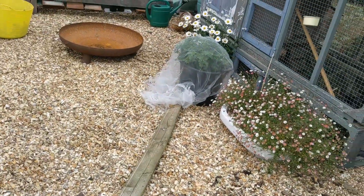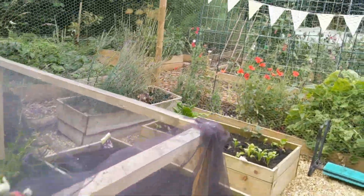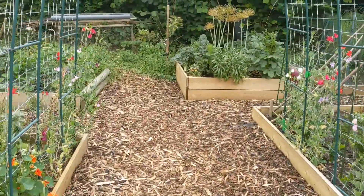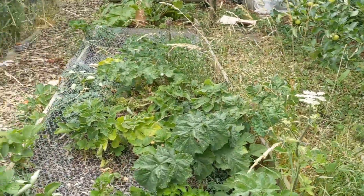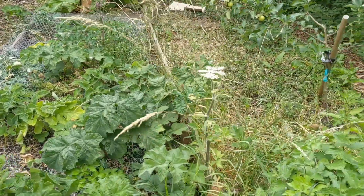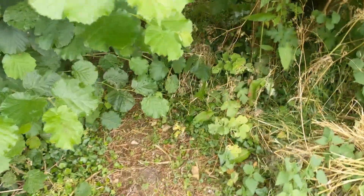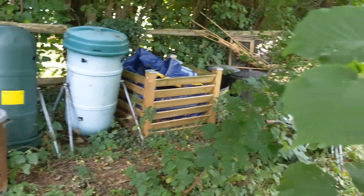That's a bucket of carrots. Let me go to the other side. Hopefully this gives you the idea how this is all done. We will be moving the polytunnel into this space next year so I'm not doing anything with this strawberry bed - there will be a polytunnel here. We're letting it sort of be as it is. This is one of the two eating apples which I did mention before, that is not doing very well. Just through here is our compost area - wood storage, all sorts of things.